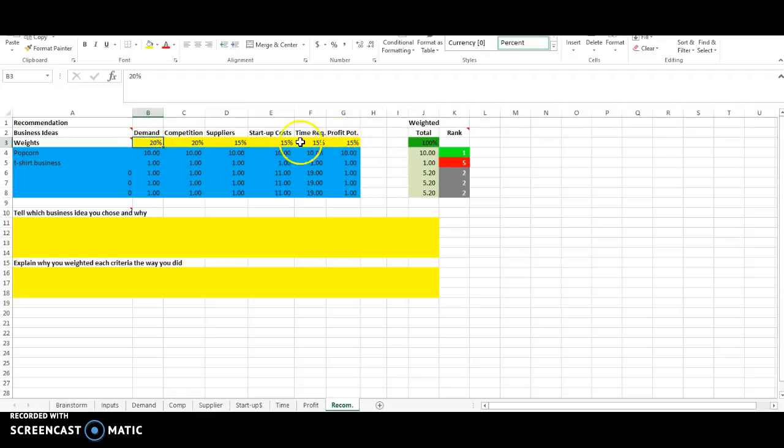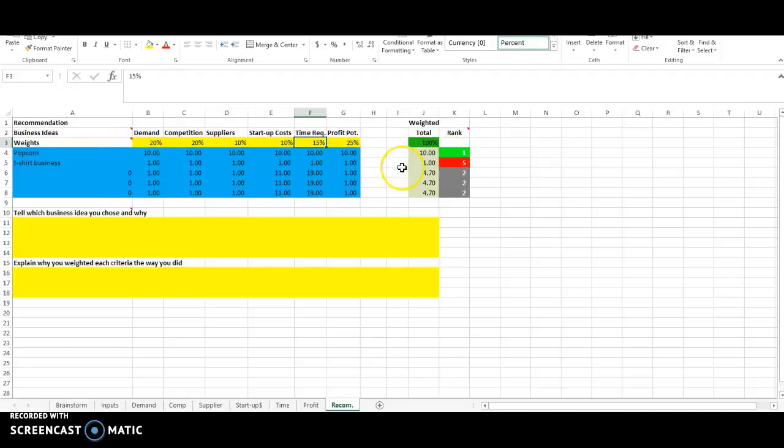So make sure these add up to 100%. If I add to my profit potential, and I think I'm going to put 25% on that, I've got to drop something else by 10% or two sections by 5%, so I keep this weighted total at 100%. So I'm going to take away 5 from here and 5 from here, so this goes back to 100%. So you'll go through that, and from there it will spit you out a ranking of what could be your top business idea.